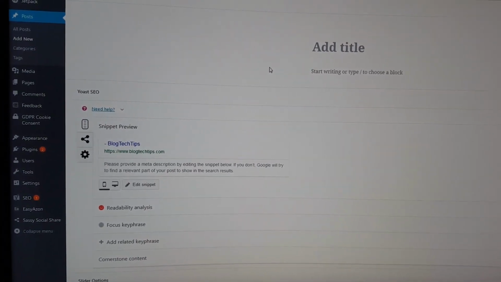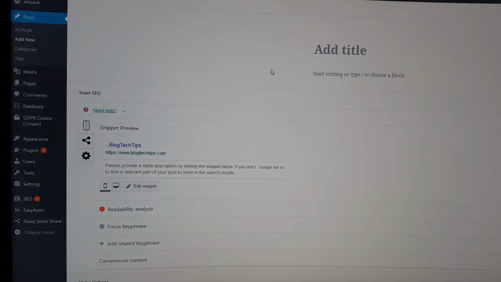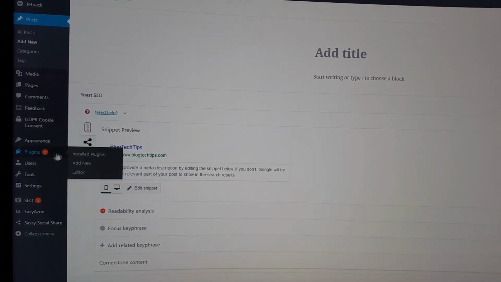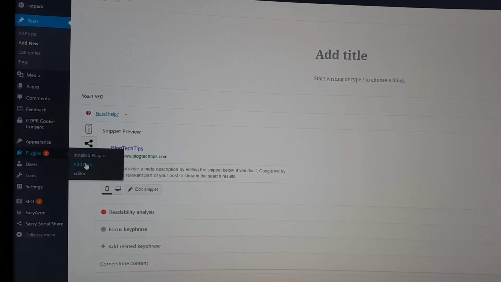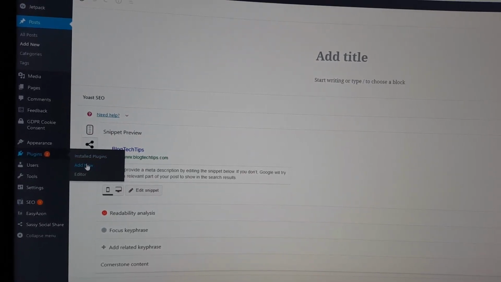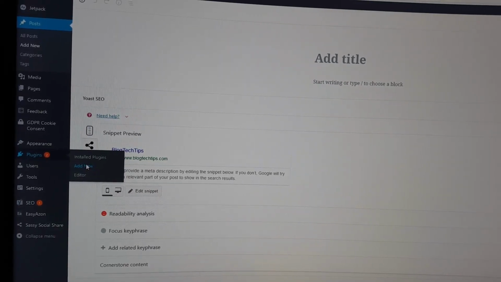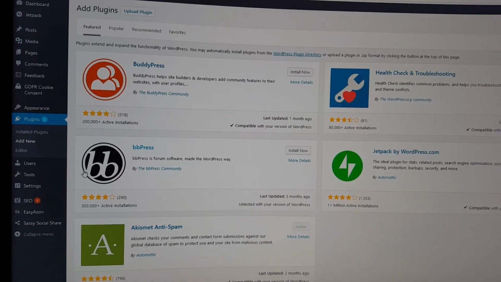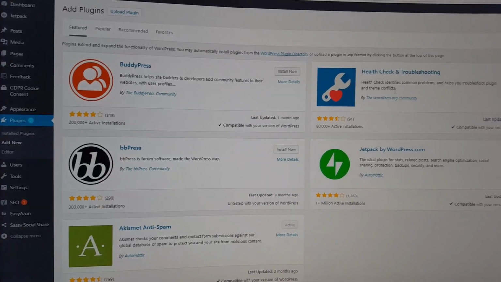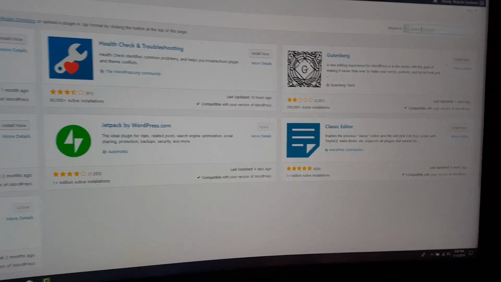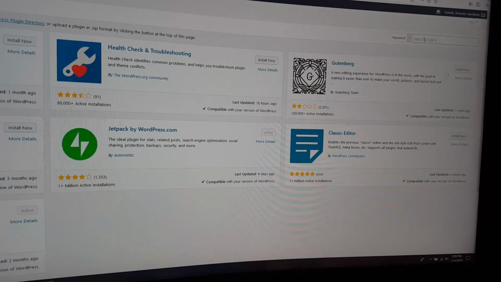The first thing you want to do guys is just go over here, where you see in the WordPress dashboard the plugins section, just simply go over to plugins and basically go to new or add new. Once you click on that guys, just give it a little while to load. And once you're here guys, you'll see the options over here. I want you to go over to this section over here, and what you're going to do is search for classic editor. So let's go ahead and type in classic editor.